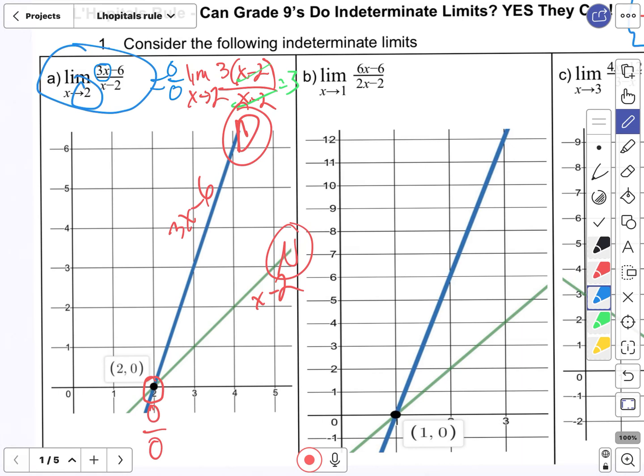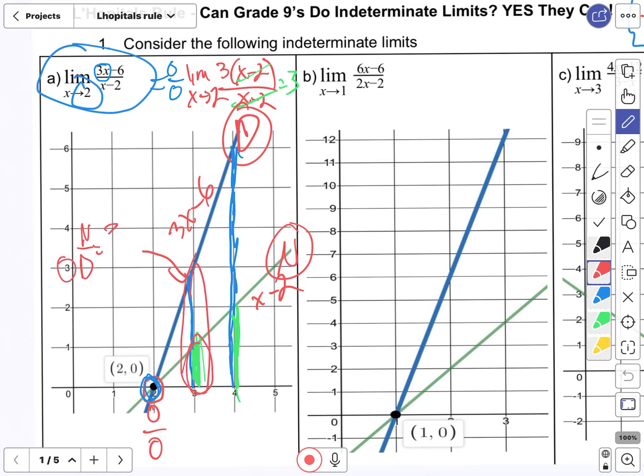So what happens as I go to the right? Let's take a look at the y values. Notice they're starting out at the same spot. This one here has a slope of 3, and the green one has a slope of 1. Then what happens if I go out here? When I have the numerator over the denominator, the numerator's worth 3, the denominator's worth 1, so that's 3 over 1. And then when I go out to x equals 4, the numerator over the denominator will be 6 over 2. And that's also 3.